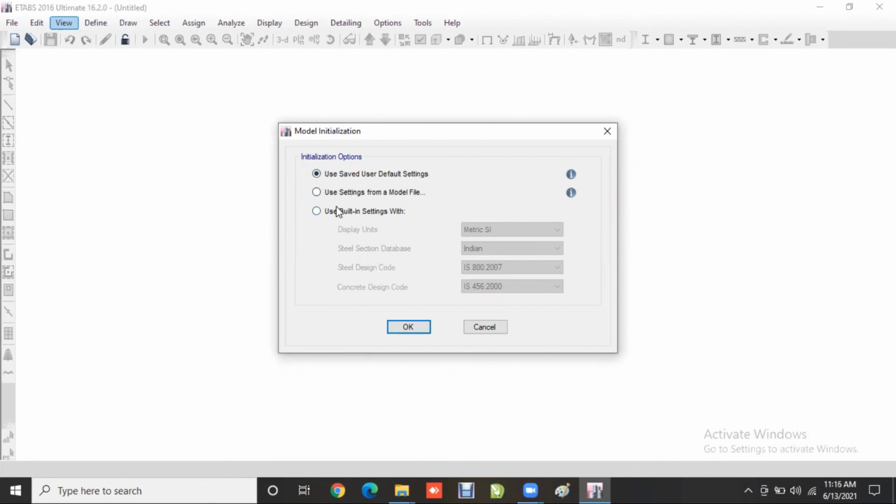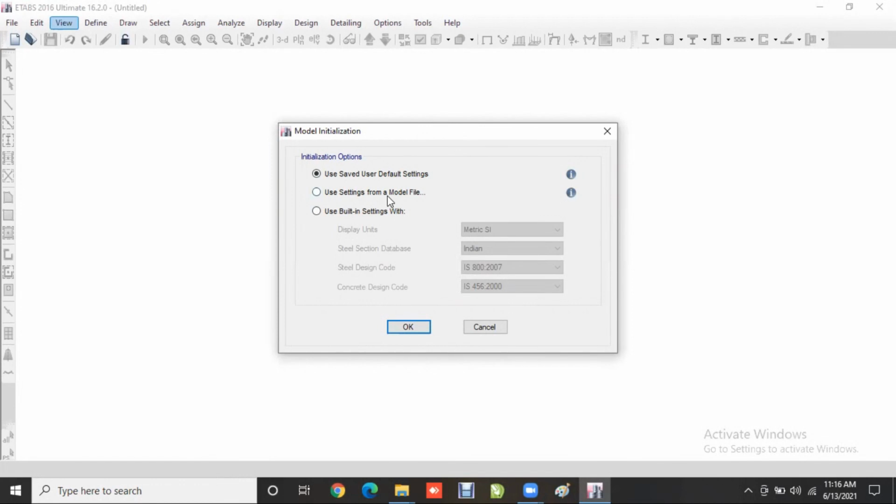The second one is use settings from a model file. Suppose you have already worked on a project in ETABS, and you want to pick up the settings of that project. Then you have to use the second method.